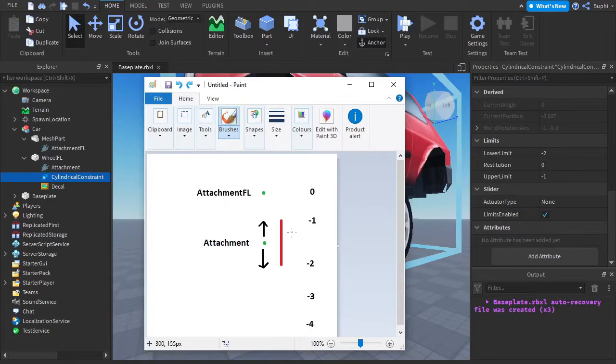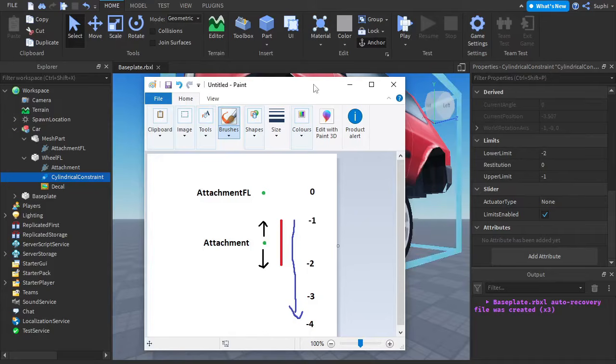So if you wanted to give the wheel more room to move, for instance, let's say you're making a monster truck that has very large suspension, you can decrease the -2 to, for instance, -4, and that would allow the attachment to move all the way down to -4 instead of -2 like we have set now.